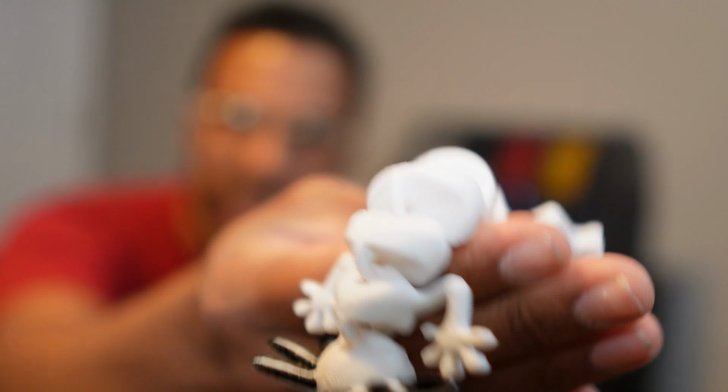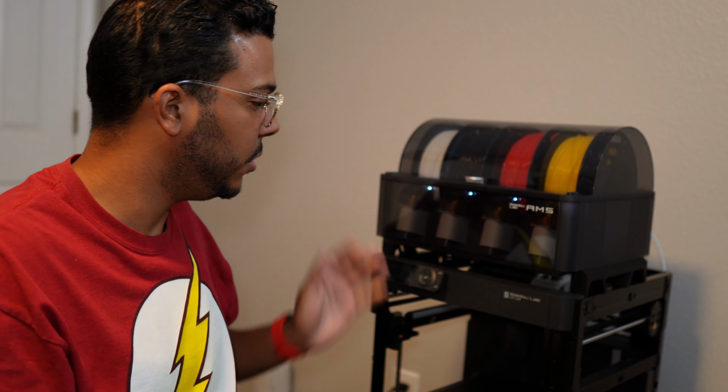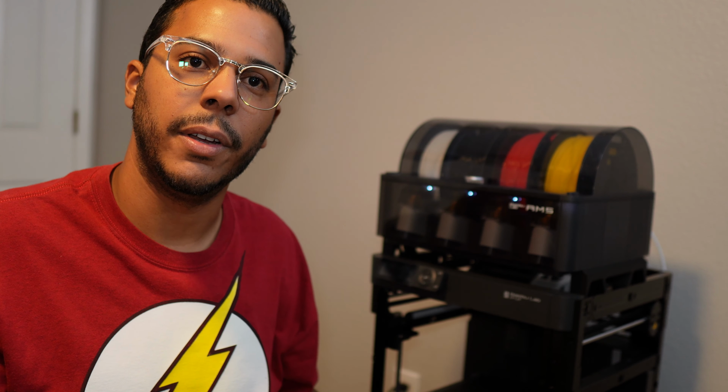Compared to it, the black, all that waste, but it's what you do. If you have plenty of this, it's all you're going to get. But you can still tune this, and that's what I'm going to do. But for right now, I'm just going to enjoy my P1P and get a lot of prints going, and that's it. I mean, it is what it is. It's a very straightforward installation, very quick, small. It's a lot easier than what I had to do in the past.